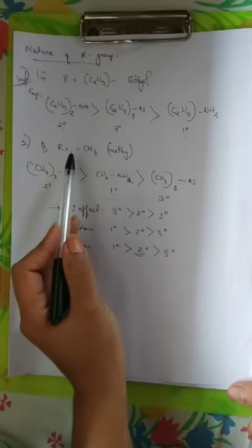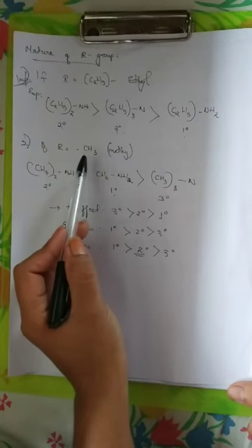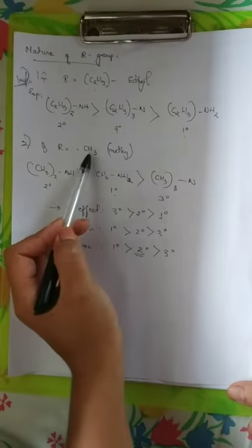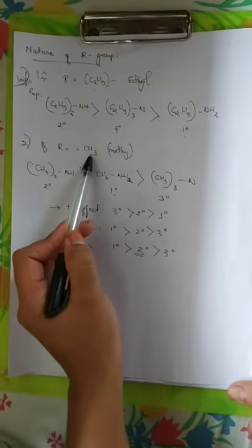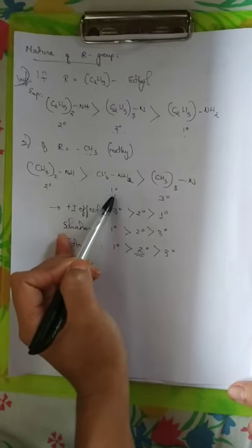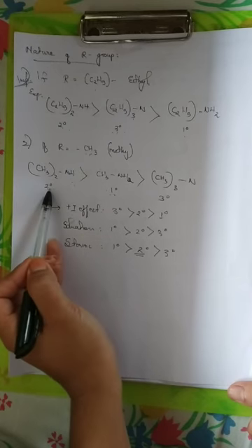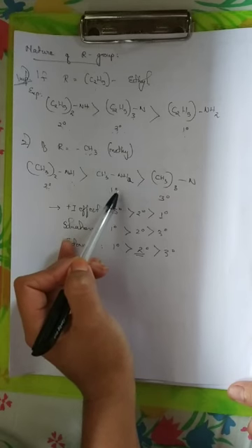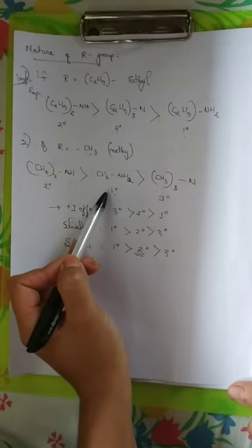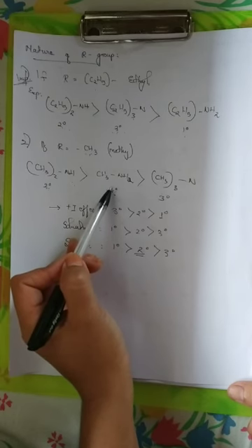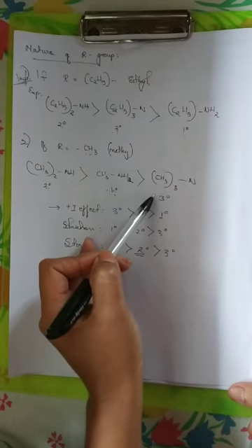Now, in the second condition, we have the secondary amine being more basic. If R is a smaller group, smaller compared to the ethyl group, the methyl group is a smaller group. Then the second order of preference is given to the smaller group after the secondary amine. Comparing the tertiary and the primary amine, the primary is the smaller group. Therefore, the second preference is given to the primary amine. So the primary amine will be in the middle, and then the tertiary amine will be the less reactive amine.